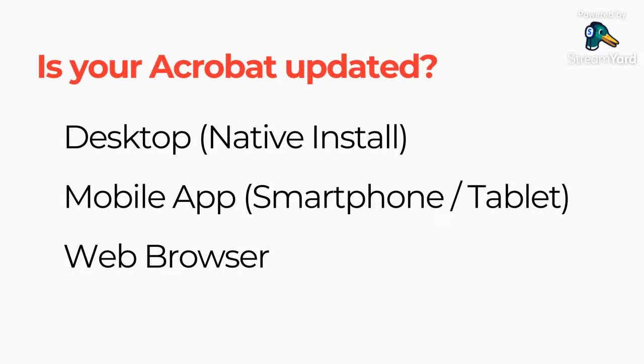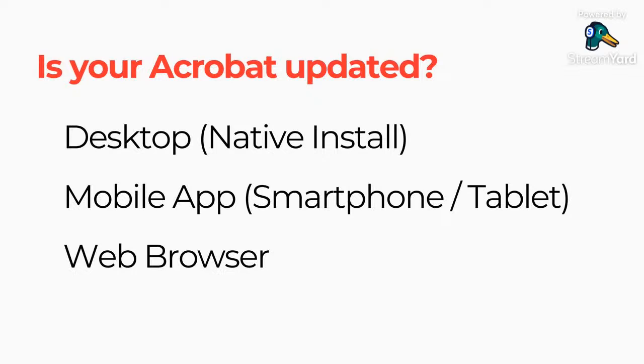Okay, so we can access Acrobat AI Assistant in three ways. Number one, you can use your desktop, which is the native installation. You can use your Adobe Acrobat, the one that you installed on your computer, or you can also use the mobile app. If you have your phone with you, you can easily use AI Assistant on that, enabling you to be very mobile and to analyze files within your reach, on your phone or a tablet.